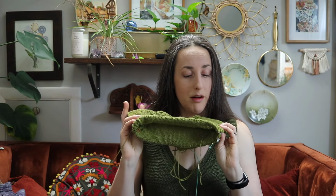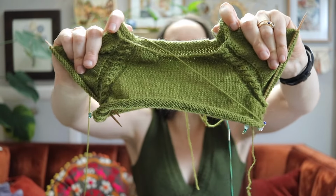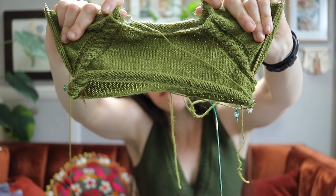I have been having a very fun time with this pattern so far. It's a pretty simple top-down raglan. It does have short row shaping around the neckline to drop that neckline down in the front a little bit. And I had kind of forgotten how much you have to pay attention to a top-down raglan when you're first getting started. I think I had mentioned this last time, but definitely a little bit more thinking than I was anticipating.